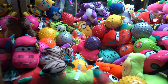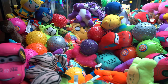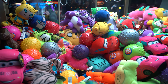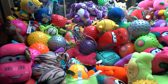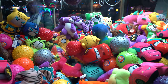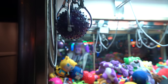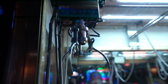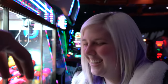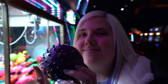What are you going to do? Huh? I'm going to make some destruction. Oh, boy. I'm going to go for this purple ball and see if all the stuff that's hanging off of that purple ball rolls down. That looks dicey. Will you get it, though? Oh, yes. It didn't roll. Well, there's still that other red ball, too. Yeah, that's true. So it's fine. There's still time. Oh, no. It's stuck again. Oh, it actually fell through. I was like, it didn't open yet. Yeah, it was kind of stopped and then it was like, well done. Ta-da! Nice, Brittany. Oh, and you've opened up so many more plushes to play for.